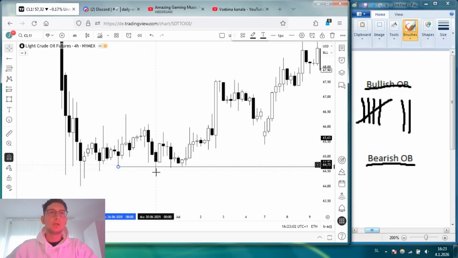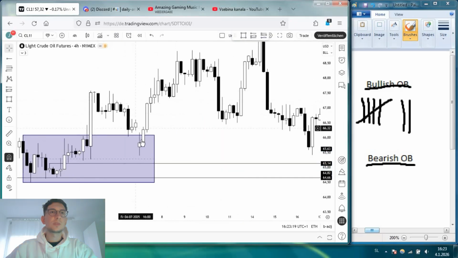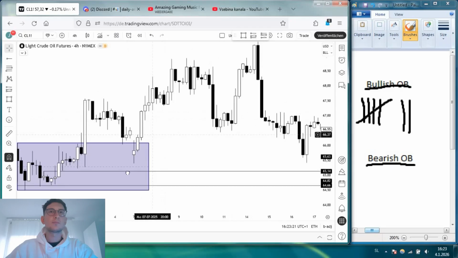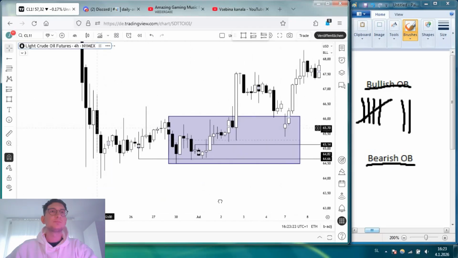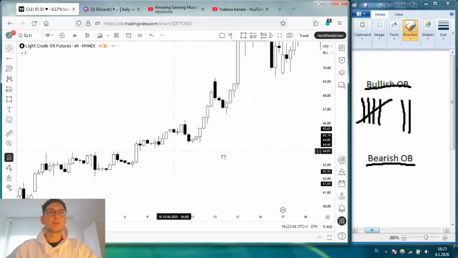Price goes down, liquidity sweep. Where is break of structure? With this candle. Okay, so then we mark an order block, the last move down before the liquidity sweep. All of this. What does the price do? The price comes into the order block and then bounces higher. So logical, bro. So logical.